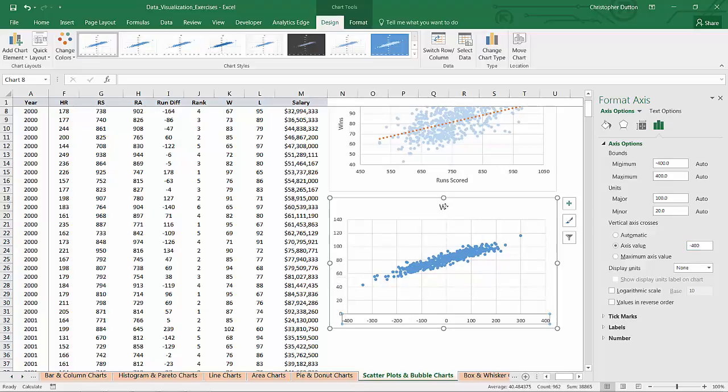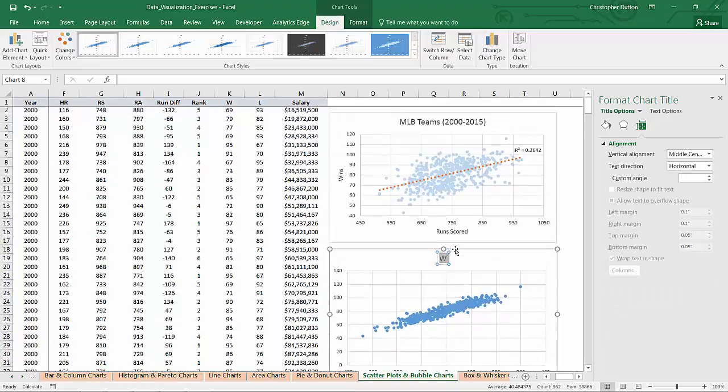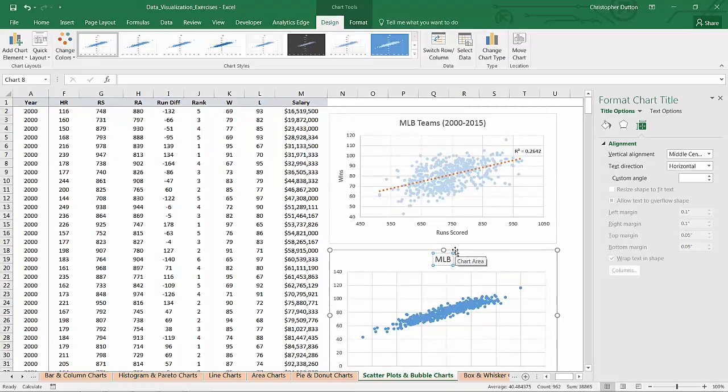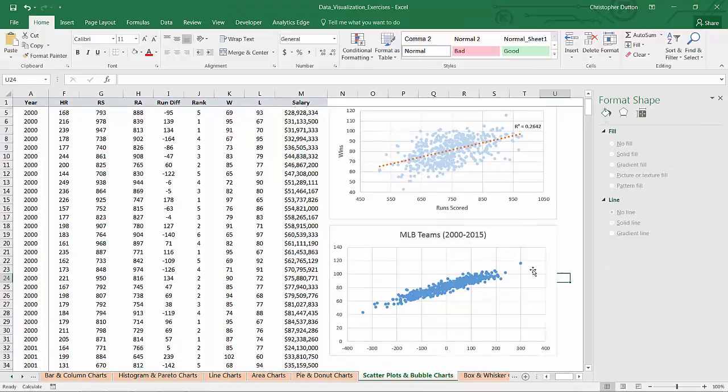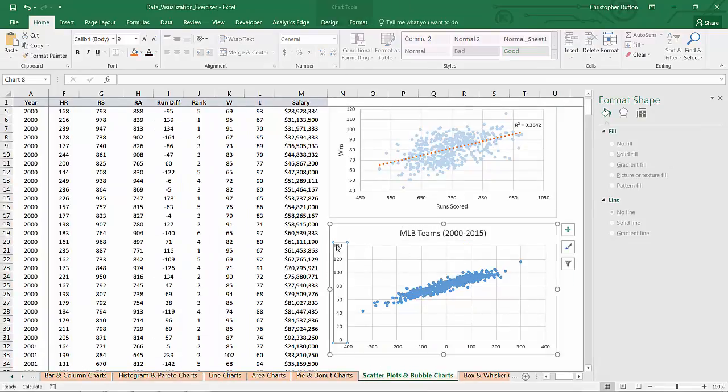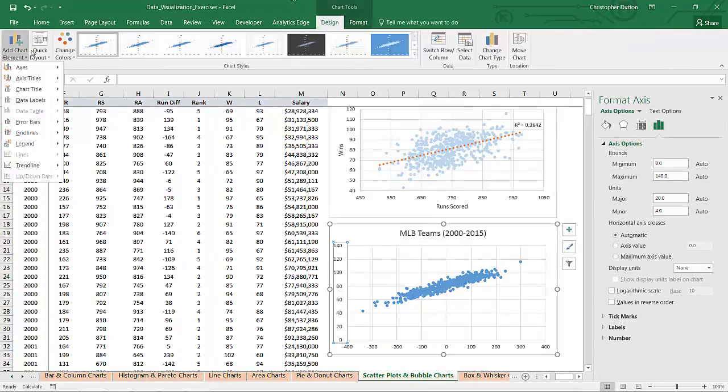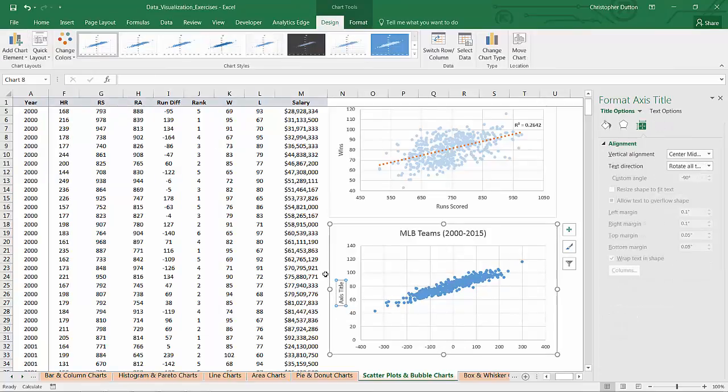So this looks great. Again, I'm going to change the title here to the same thing: MLB teams 2000 through 2015. Perfect. Just for the sake of being consistent, why don't we add axis titles again?